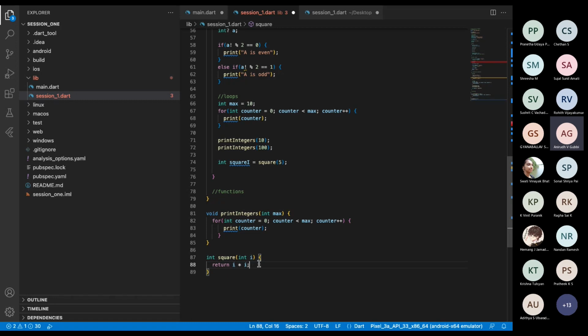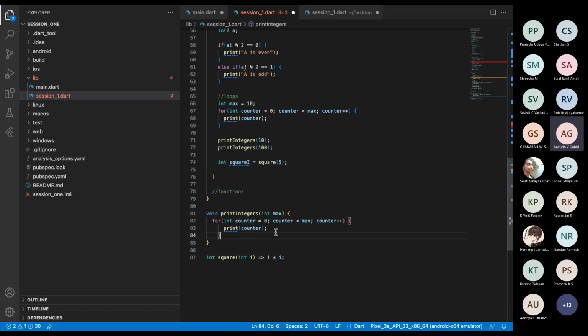Now we can do a bit more. The thing is we are just calculating something and then returning it immediately, right? We're not doing any other things over here. So how we can shorten this a bit more is, instead of opening the body, we use a fat arrow operator. When you write the fat arrow operator, you can just say i into i, and you can put the semicolon. Here, as you can see, we don't have to use the braces, or the keyword return. When it comes here, it just sees that, okay, if I have a value of i, I just need to calculate i into i, and then return the value of i into i back to square of i. That's all. So from 4 to 5 lines, I just reduced it to a single line function.